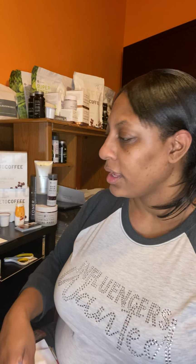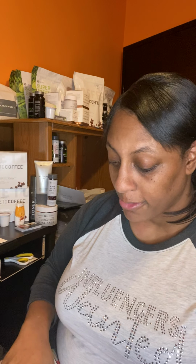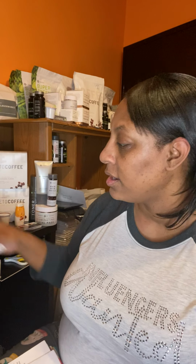I ain't that savvy on that, so I use my handy dandy notebook. So now I found out, great, they had a great first day. It worked amazing for them. Any tweaks you need to do, this is the day to do it, because if they get discouraged on the first day or two, they'll stop taking it and just be ghost. So that helps out a lot. Now, every week, I check in on them to see how things are going. I also let them know to weigh themselves before they get started, things like that.